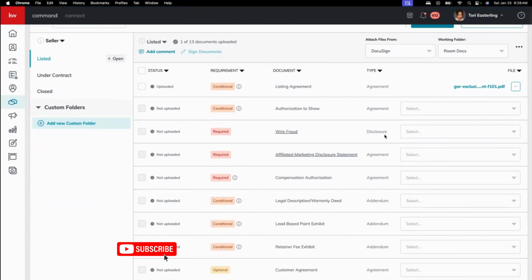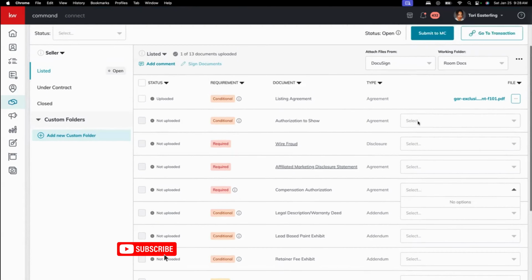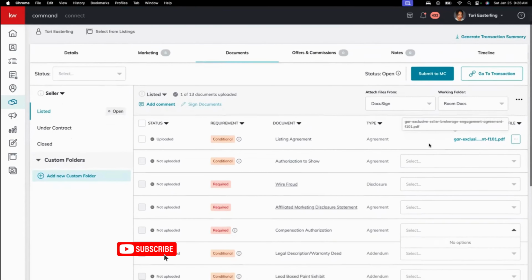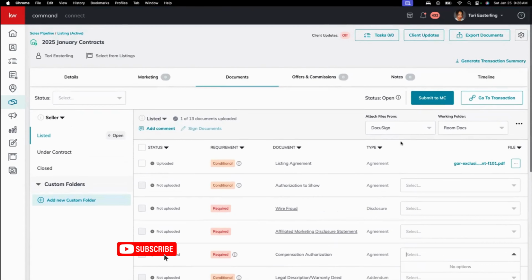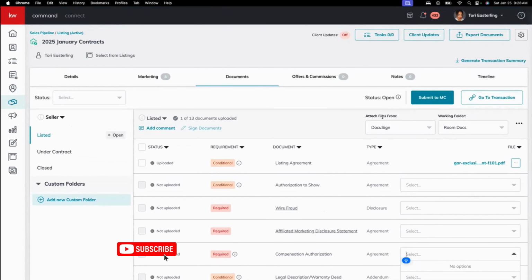Okay. I was able to pull it because it's already saved on my computer. But I'll show you how to do that. So when you're here inside of Command, it says attach files from DocuSign. So if you already have the files in DocuSign in your file for this particular opportunity, you'll be able to attach it.